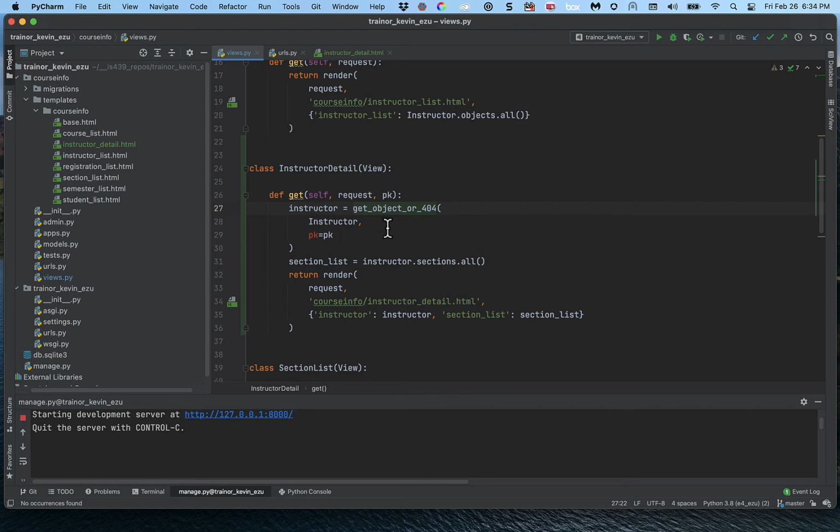because we're not expecting a lot of errors, we're taking an approach to getting the instructor object. There's this really cool function called getObject or 404 in which it's going to go retrieve the instructor object from the database. Okay, and in the case that it can't be found, which we are not expecting, this is some old link from some old session or something like that, we should never get a 404, but a 404 is a not found.